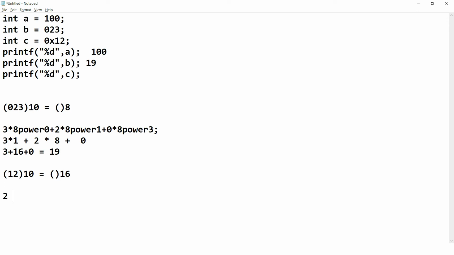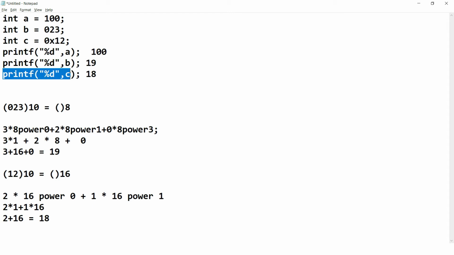It means 2 into 16 power 0 plus 1 into 16 power 1. That is, 2 into 16 power 0 is 2 into 1, plus 1 into 16 power 1 is 16. So we will get 2 plus 16, that is 18. So the output of this statement is 18. Okay. So please make a note about these two.